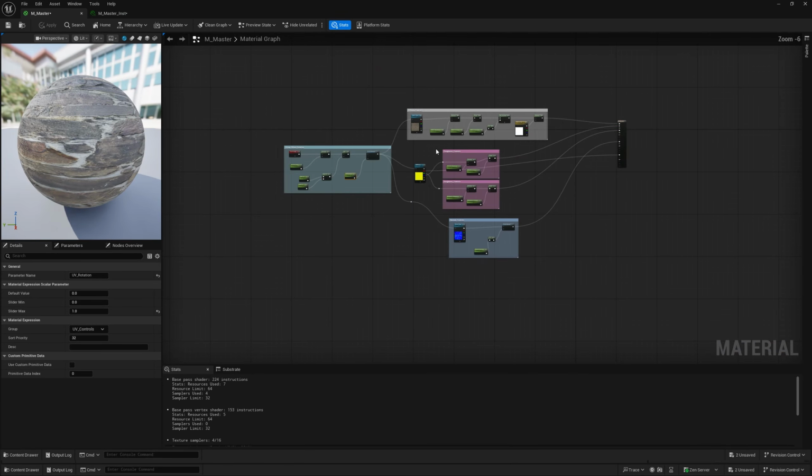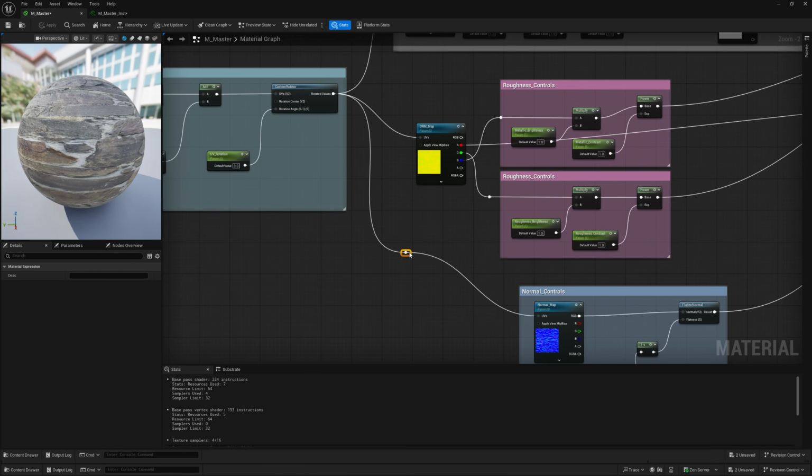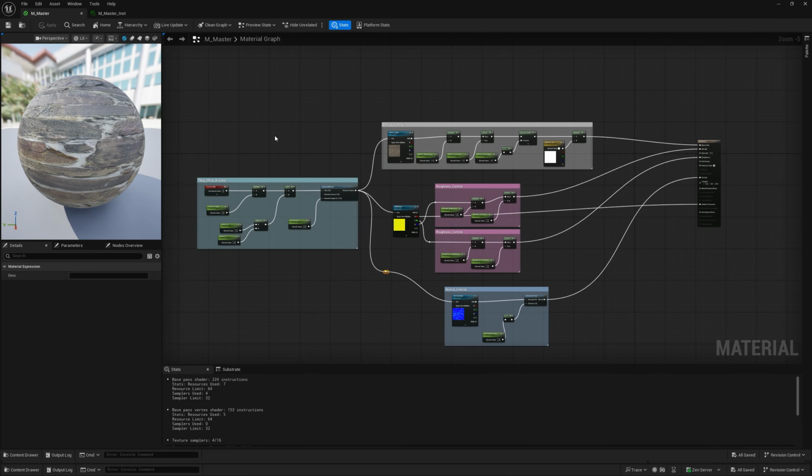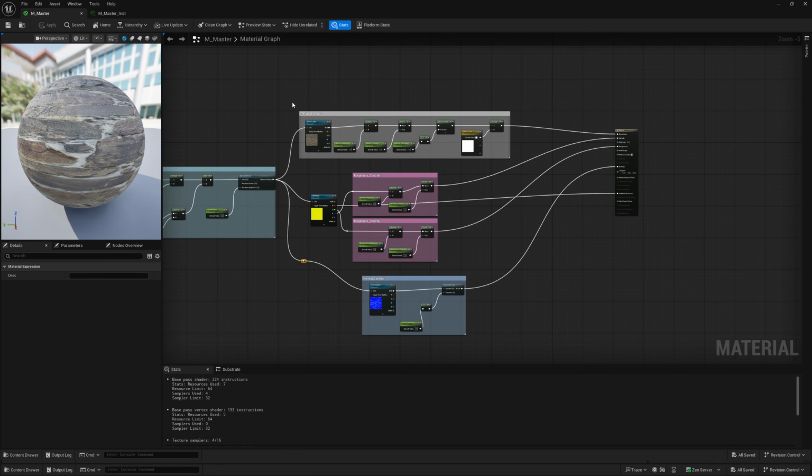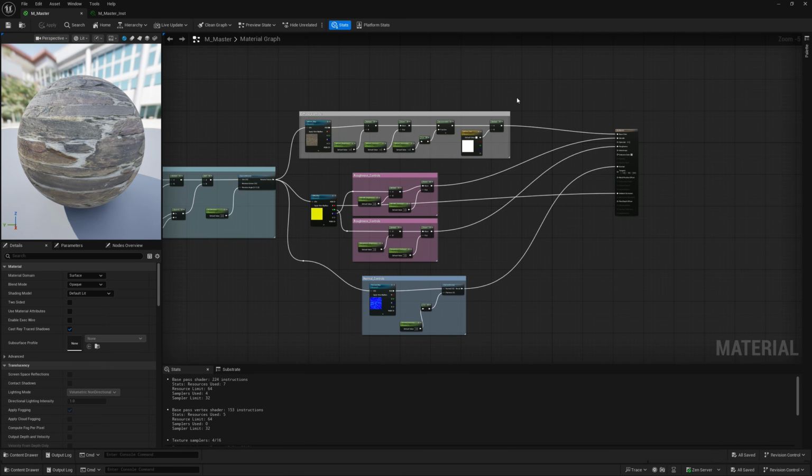So now we finished the third layer of complexity, and we can move to the last one, which is how to add switch parameters. So what if I want to switch between all of these and a simple value?